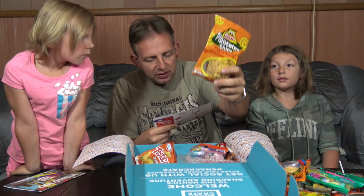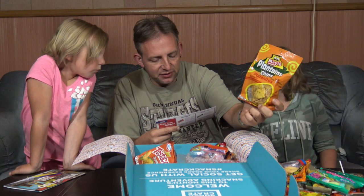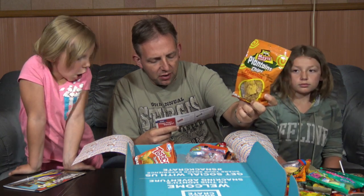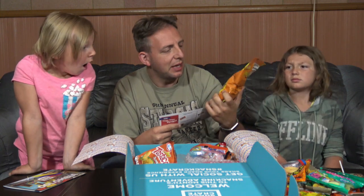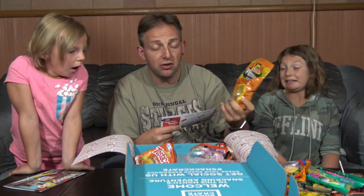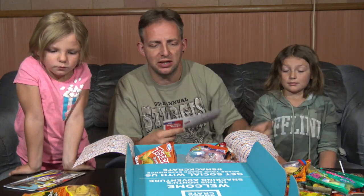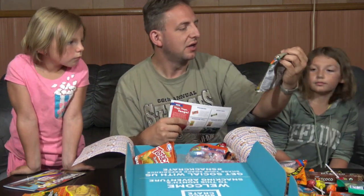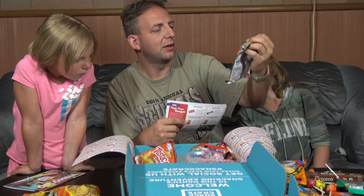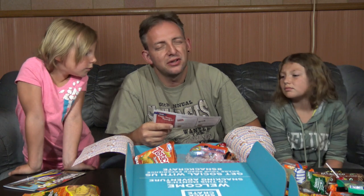Okay, now we have the other platanitos. This classic plantain chips you can't get enough of, with a sweet and savory twist. First they are dusted in chili powder, then sprinkled with the zest of lemon. They look really interesting. I'm actually looking more forward to tasting these plantain chips than the other one. The other one was actually banana chips, it looked like. Where'd it go? There it is. Yeah, they were plátano chips, which are made with that cousin to the banana, I believe.